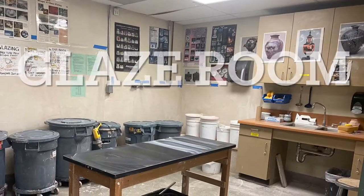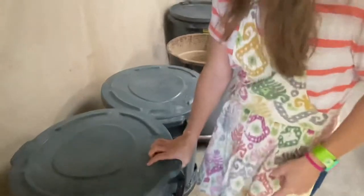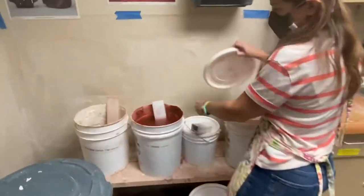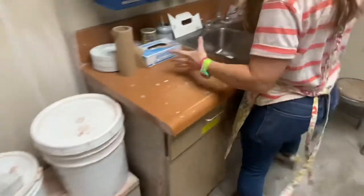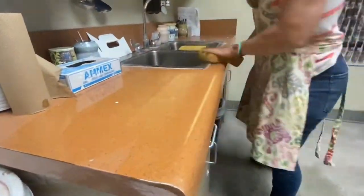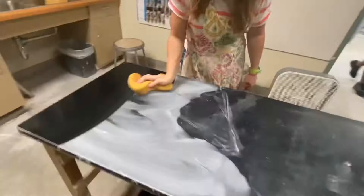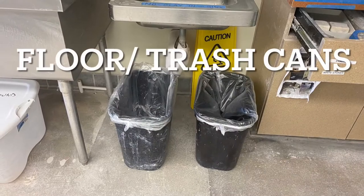All right, the glaze room. In this zone, you are in charge of making sure that all the glaze buckets have their lids on. If the lids are off, you gotta make sure you plop them on there as tight as you can, or at least cover the surface area as much as you can. We don't want the glazes to dry out. That would be bad. Next, you're gonna take a look-ski over here in the sink zone. Organize and put things away where they belong. Give it a little wishy-washy. Wipe down the sink area and wipe down the table. Yay!